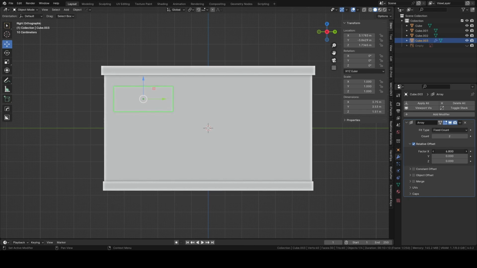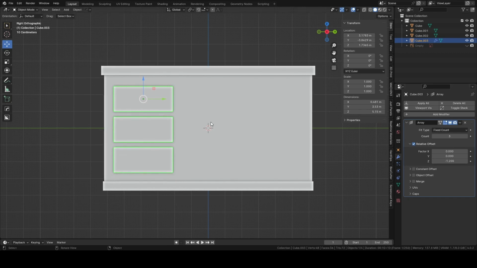So if you do something like this, it's not going to make any difference because we're on the X-axis, but do this, you can see we're now moving it on the Y. We don't want to move it on the Y. We want to move it on the Z. So bring your number down, right here where it says count. You add another one to that, and that just gives you a note.